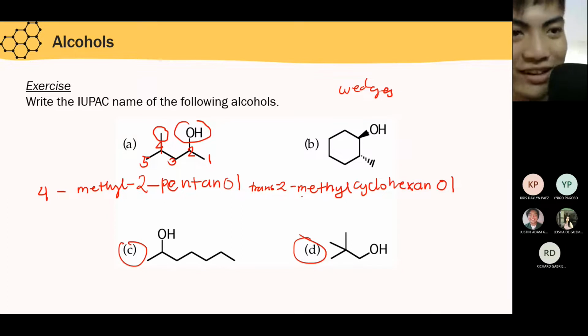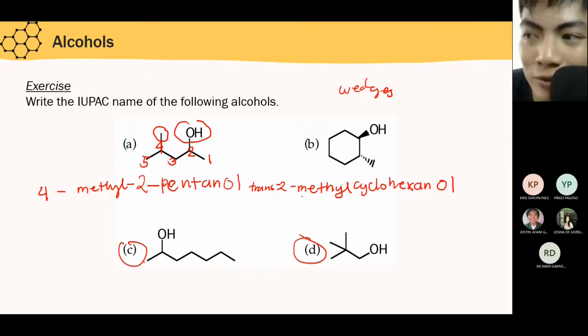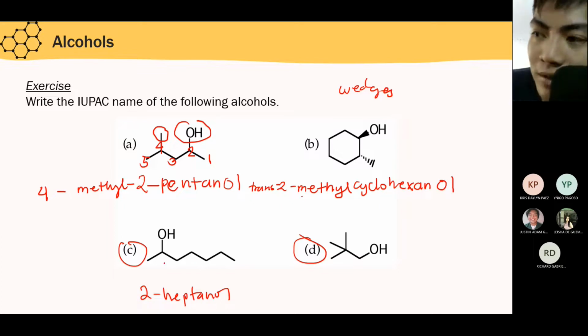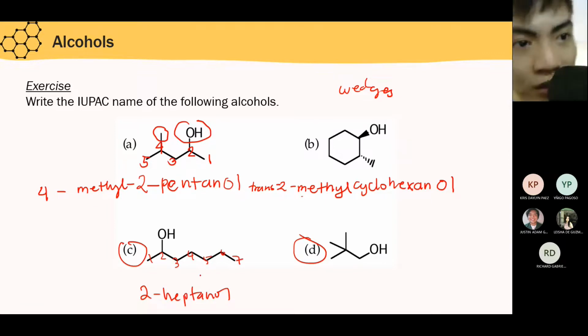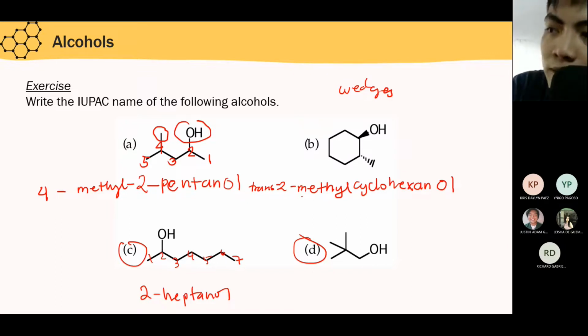Okay. So, sige. Oh yeah, this is 2-heptanol. Bakit siya 2-heptanol? 2-heptanol kasi 7 carbons yan, no? So, 1, 2, 3, 4, 5, 6, 7. So, heptane. Pero may OH. So, yung heptane, gawin mong heptanol. Then, indicate mo, nasan yung OH? Nasa second carbon. Okay? So, again, kung saan malapit yung OH, dun ka magbibilang. Ang OH ang priority natin. So, siya yung kailangan lowest. Sige. How about letter D?